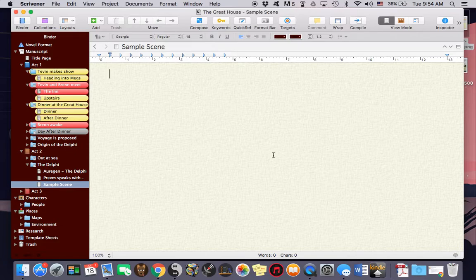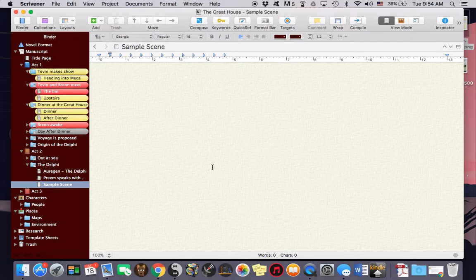Scrivener is most certainly a word processor, but its key feature is that it is an organizational platform. So when you talk about being able to keep your stuff organized, that is this area over here. This is the binder. You're going to see some yellow things, some red things, and this is a brown background. All of these colors, you can change. It can be whatever you want it to be. And if you want to know how to do listings, I can show you that as well.